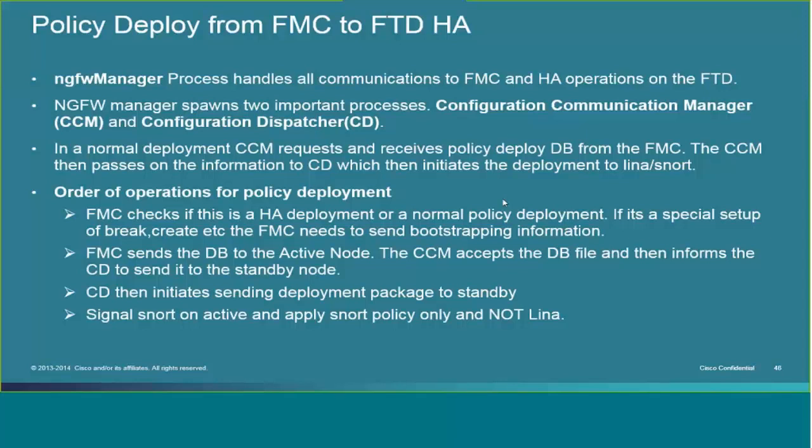Now, in order to understand how the policies are deployed to the FTD HA, we need to understand a few processes that are involved. There is a process called NGFW manager, which is responsible for communication with the FMC and also for the HA operations in the FTD. This process has two child processes: configuration manager, CCM, and configuration dispatcher, CD. The configuration manager talks with the FMC, gets the policy bundle, and gives it to the CD. It is the CD's job to separate the Snort part of the configuration and the Lina part of the configuration and give them to Snort and Lina, and hence the CD orchestrates the policy deployment.